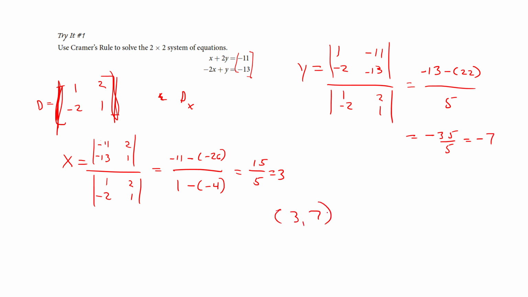So we could have used any of the approaches we know. We would get the same solution, but Cramer's rule will get us there as well. By using determinants, we found the solution of this system of equations. Oops, 3, negative 7 there. Okay, now defining the determinant of a 3 by 3 matrix is much harder. So it was very simple for a 2 by 2.